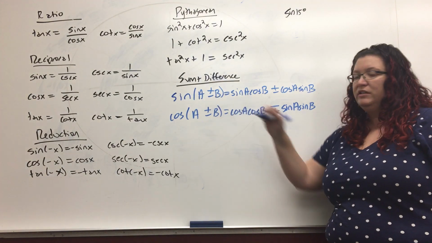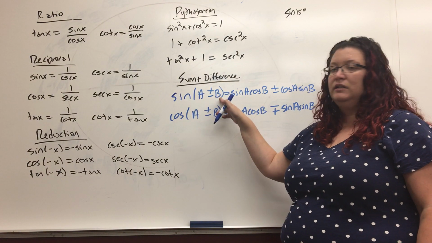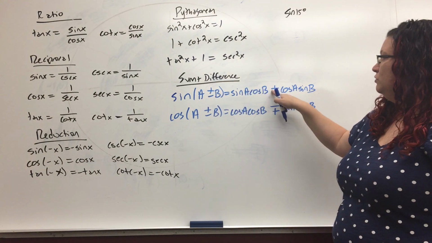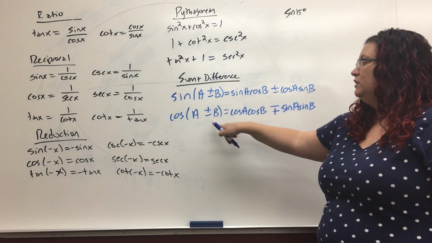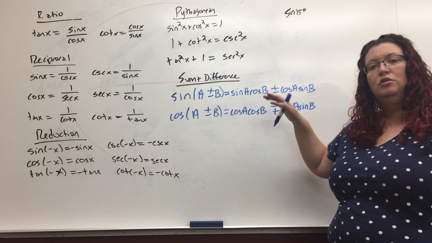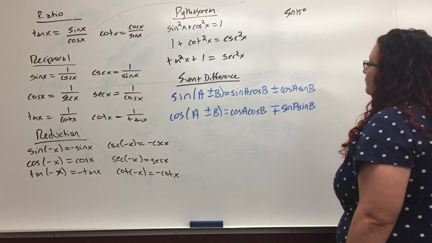Now, a word about the plus minuses. These are the sum and difference identities. There's actually two identities inside each one. If you choose the plus, which is on top, you'll choose the plus, which is on top. Whereas down here, if you choose the plus, which is on top, you choose the minus, which is on the bottom. So if you pick the one on top, you always stick with the one on top.